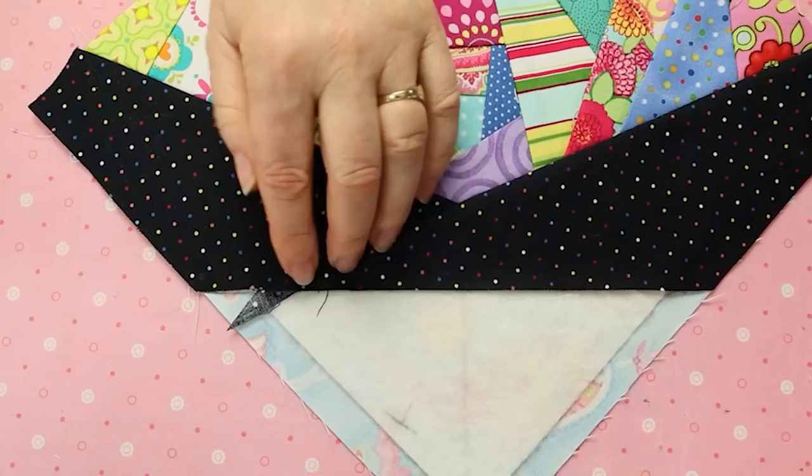Why you just don't use pins? Do you not need them? What's the deal? Okay, so you can use pins if you want to, but I just find that the blocks, they're only small, so you don't really need to, but if you do want to use them, by all means, definitely use them. So if you're sewing a bigger block? Probably with bigger blocks, yeah, up to 20 inches I would probably pin them together. But this is just really easy. And if you stick with that little rule of the non-stretchy one on top, it's always going to hopefully end up being the same length at the bottom.